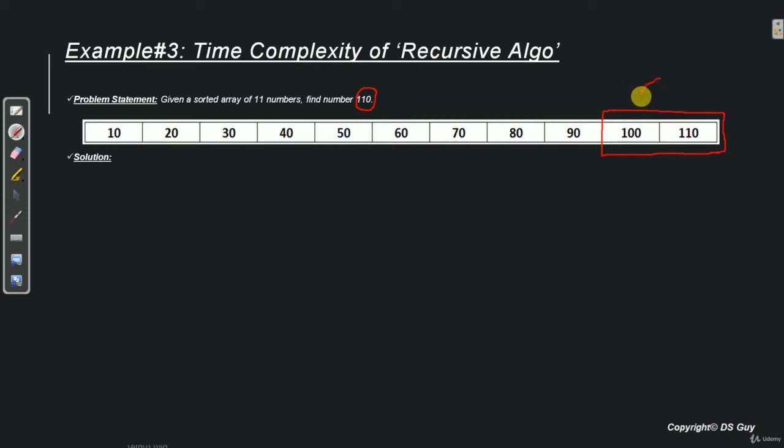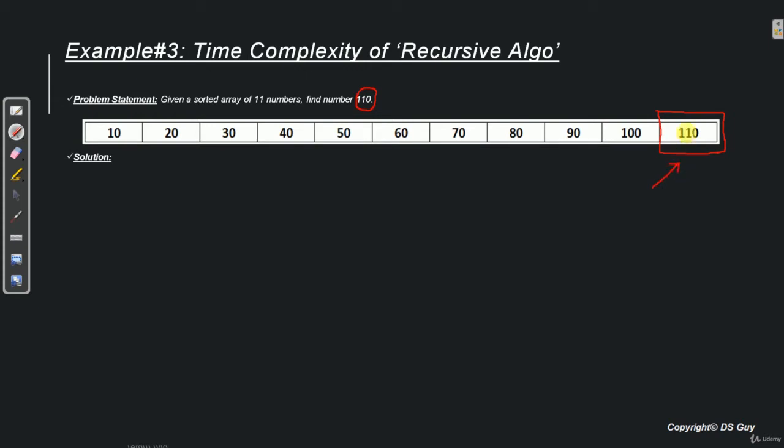Now since this is the midpoint of this sub array, we do the same thing, that is, we compare this value with 110. If they are equal, we simply return this cell, but they are not equal, so we have to go towards right, as 110 is more than 100. Now when we go to the right, we get this sub array with only one cell in it.